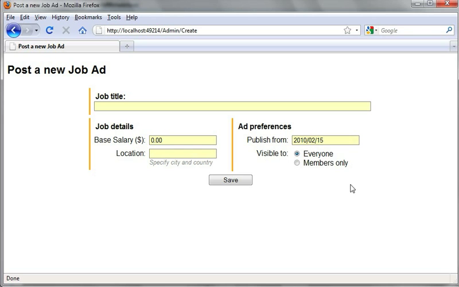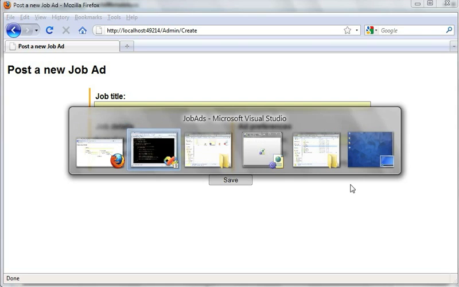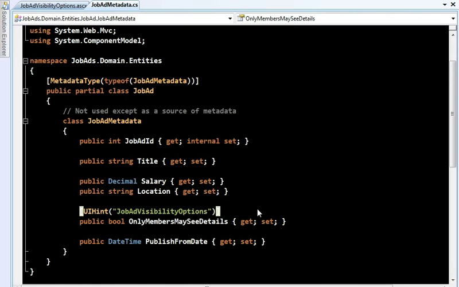We might expect that we'll frequently need to create these lists of radio buttons throughout the application. And if we go back and look at the metadata, we see that we achieve that by using a UI hint in a custom template. And we might feel that we don't want to have to keep creating these custom templates all the time, but we'd rather generate a list of radio buttons purely using metadata. Let's create some custom metadata that can do that.